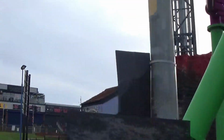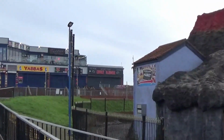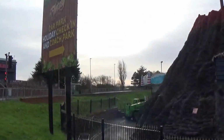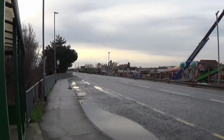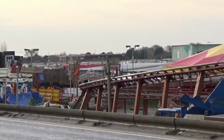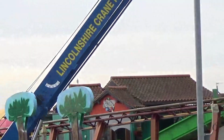And I'll continue on walking around. I'm actually really enjoying this. It's my first time doing anything like this, and it's a blast doing this actually. So yeah, continue on around the park, of course. So let's carry on. Now of course, because this is a Friday, maintenance is going on today. You see the big crane there.